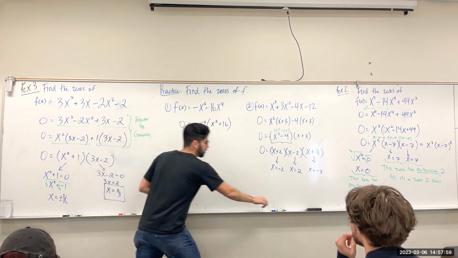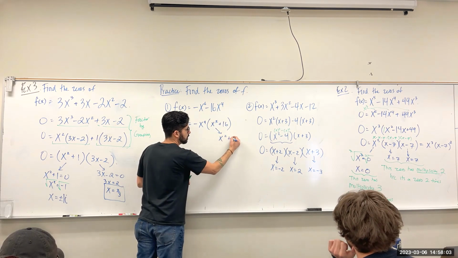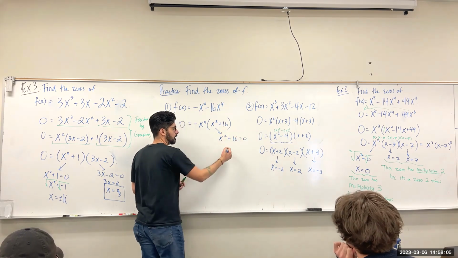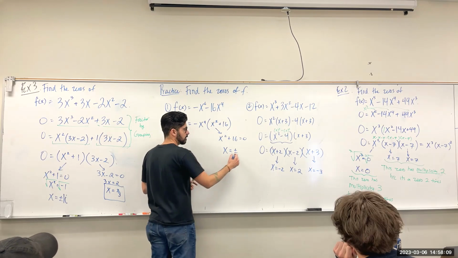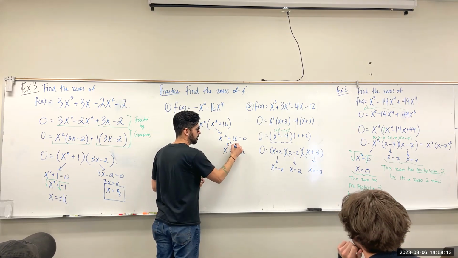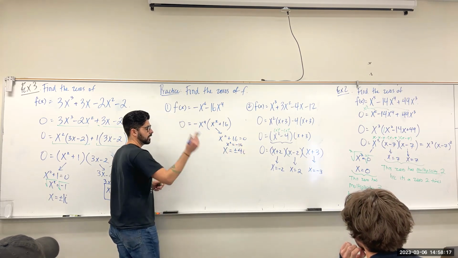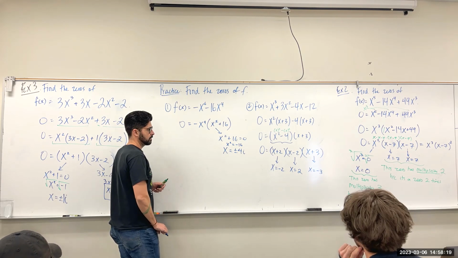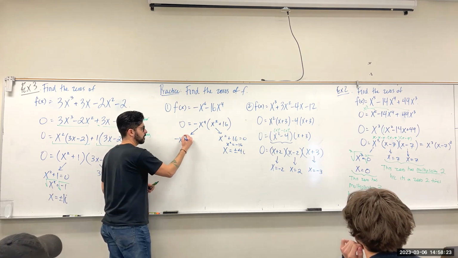So in here, like you guys were saying, you're gonna set each of these equal to 0. And here you should get plus or minus 4i. Because the in-between step is that you got x squared minus 16. But that gives you the imaginary i. And then here, you set this one equal to 0.